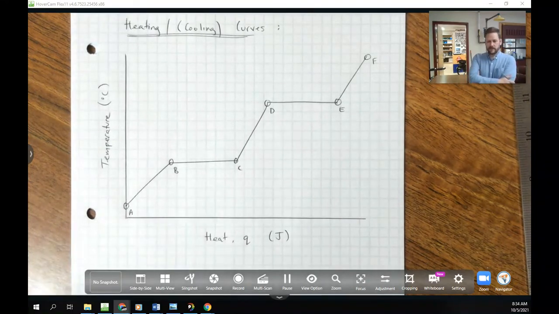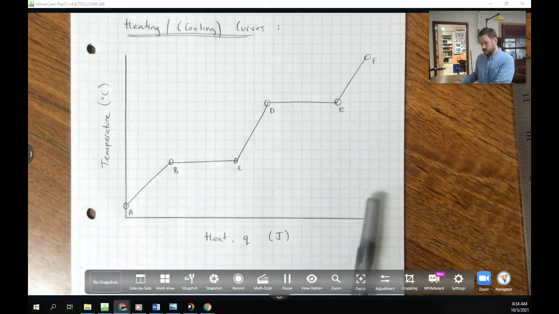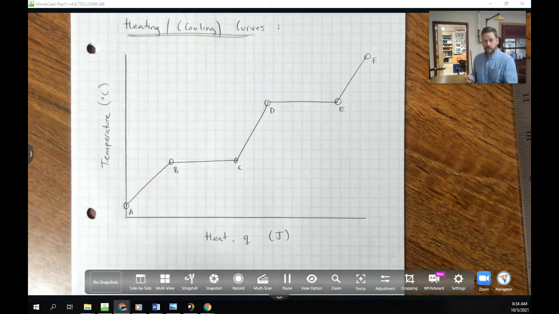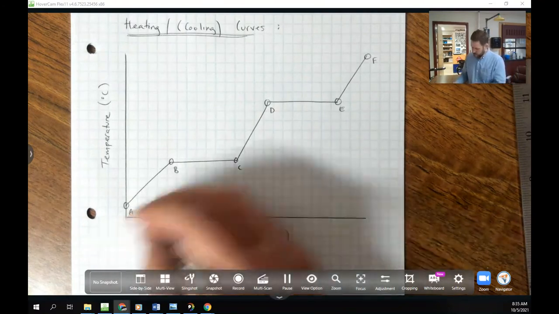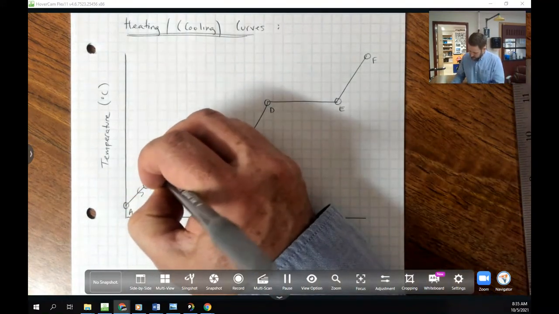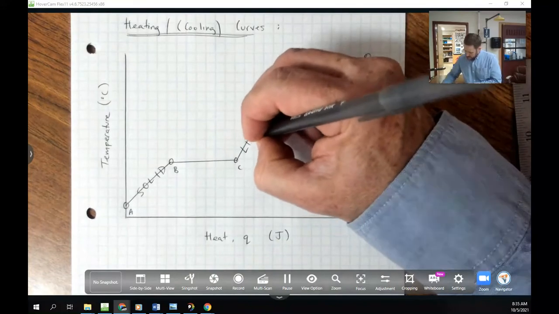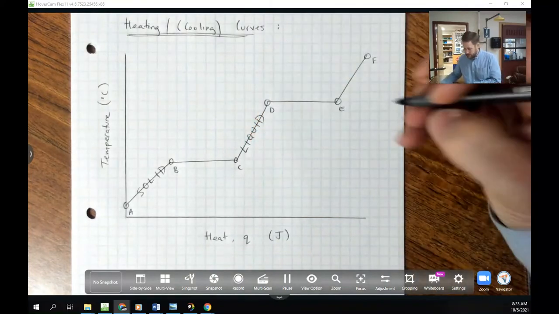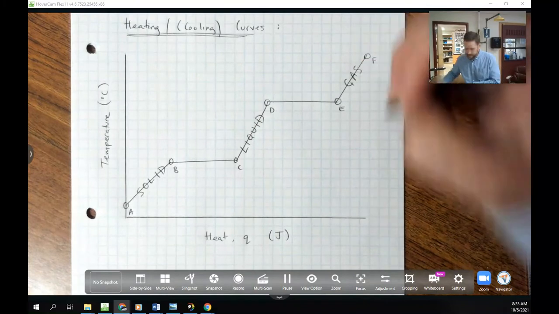A heating curve like this, if you think about it as being read left to right, it would be a heating curve. If you think about it as reading from right to left, it could be a cooling curve, but it's basically showing where different states of matter exist. So I want to label where solid, liquid, and gas are. See if you can think about where solid, liquid, and gas would be labeled on this graph. It really depends on the temperature. So this part of the line is going to be labeled solid. And this, I'm just going to write the word liquid right over the line there, and I'm going to write gas right here.